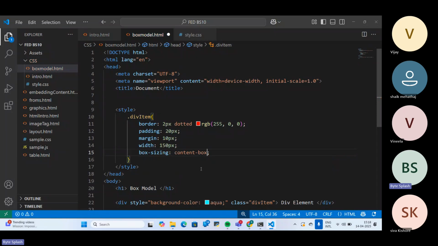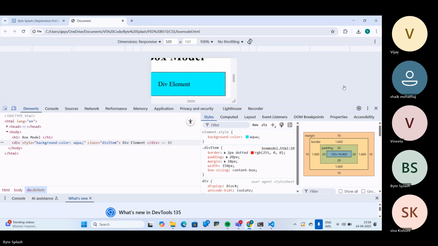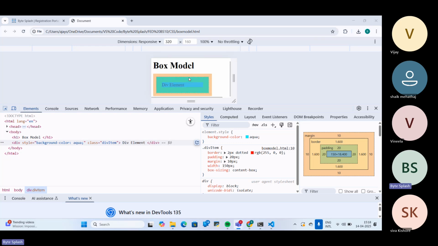If I mention content box here, then the width of the element, so now here it is not mentioning, whatever we are seeing is just okay. Now the width of the element becomes: my width of this particular content is 150, then again 20 plus 20, left side 20, right side 20 pixels.